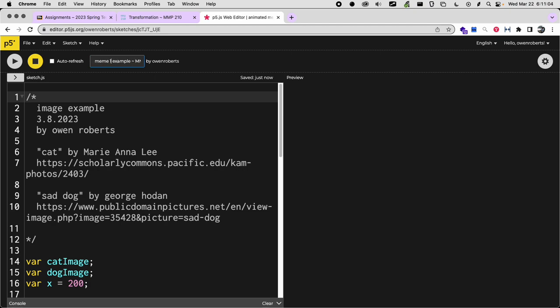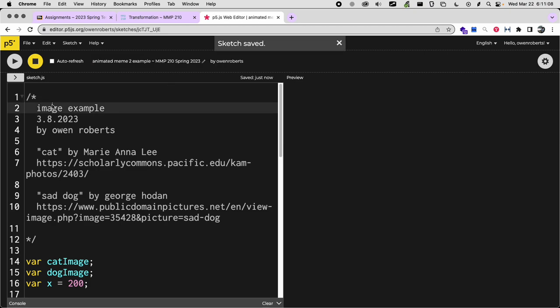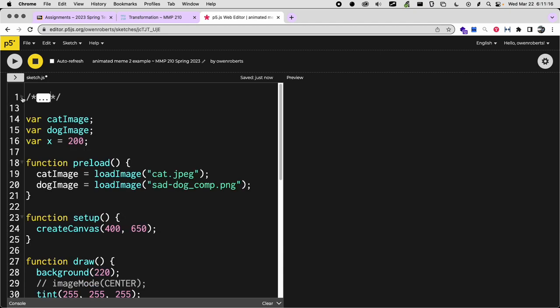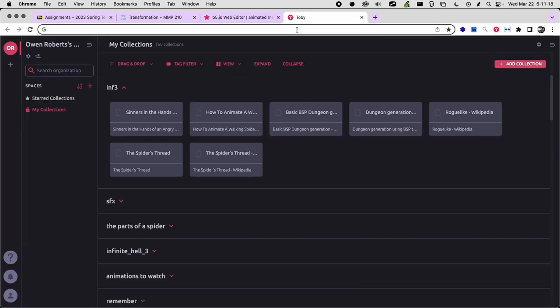So I'll call this meme 2 example. And let's see, this is the 22nd. I'll update this in a little bit, but before we do that, we're just going to go over some of the basics with transformation.